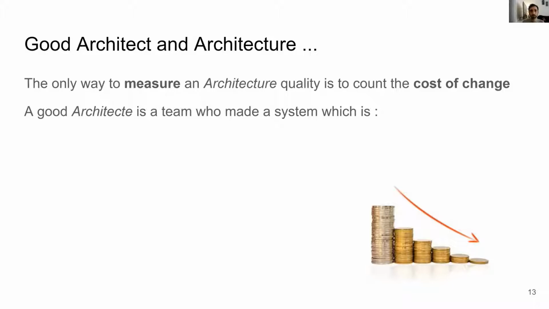If you made a microservice system that works really well, but when the change arrived it cost a lot, you were not a good architect. You didn't take into consideration the needs of your clients.